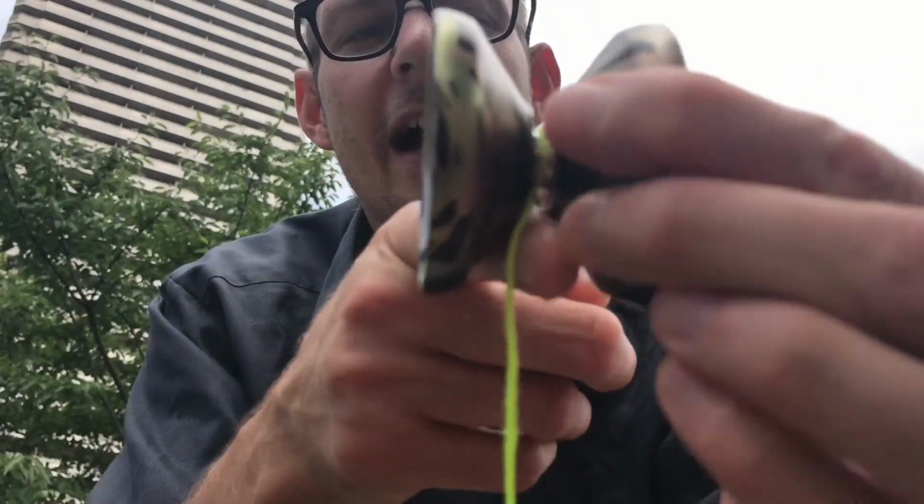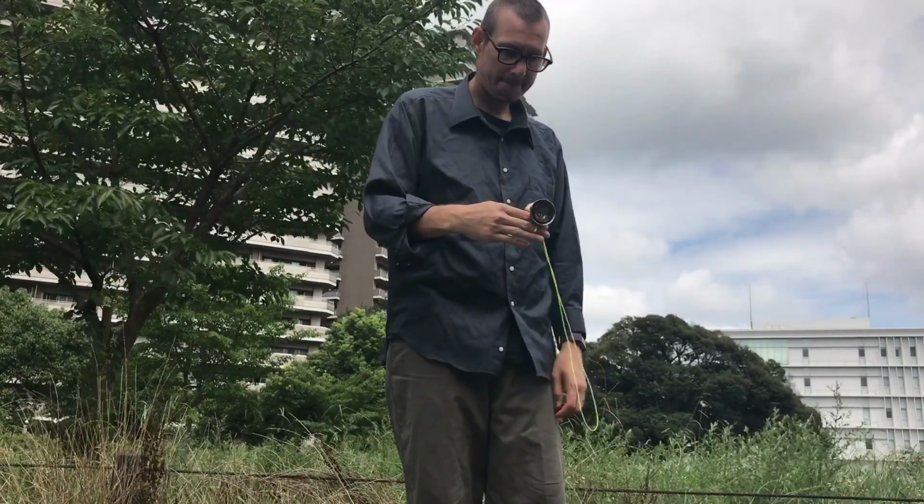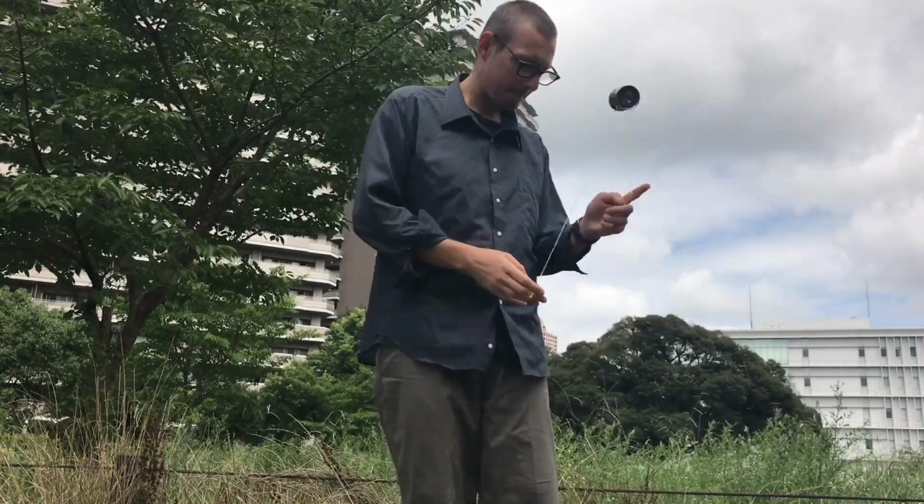Grinds on this thing are very, very nice. Of course, you guys know I love my grind tricks. It does fit your finger quite nicely into this gap here, and it spins for a long time because of this satiny smooth finish. Now let's get into finger spins.